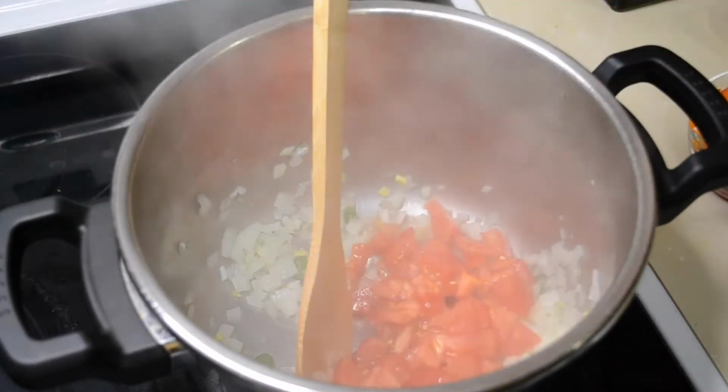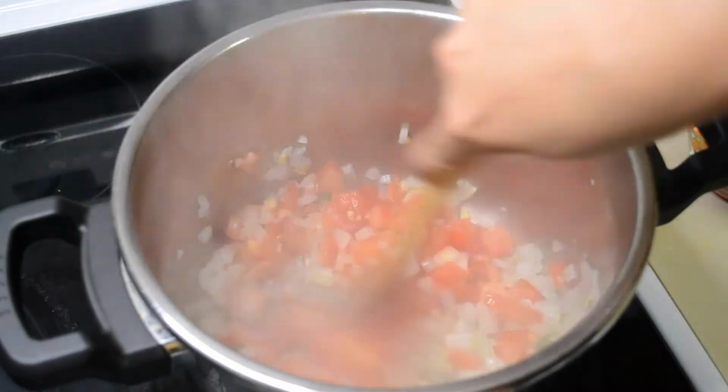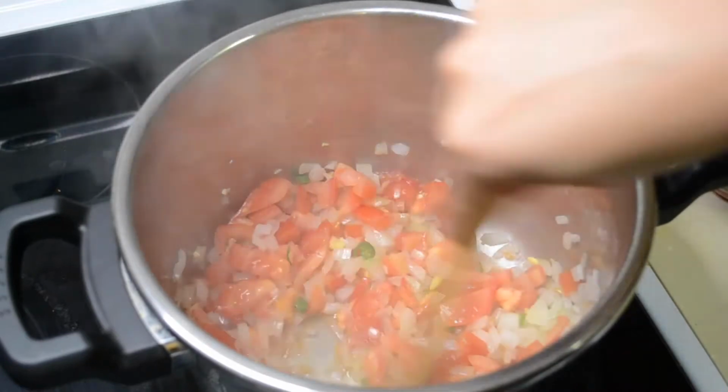Next, I'll add my tomatoes. And we'll let that cook for about 5 to 10 minutes. And just occasionally stir it so it doesn't burn.